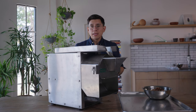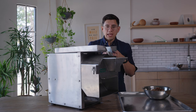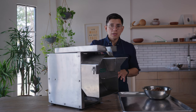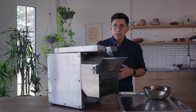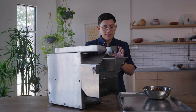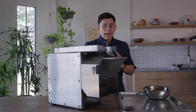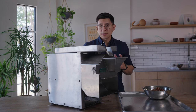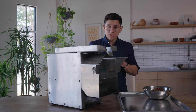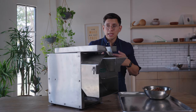Now we're ready to start dialing in. What we've done is allowed the stones to touch, but even at this stage when we feed nixtamal into the hopper and start grinding, you're probably still going to get coarse masa. The reason is that inside the stones there's a gap — that floral pattern is going to create a coarse grind. We can get even finer, but this is a good place to start before we begin manipulating the knob in the back to reach our preferred grind.